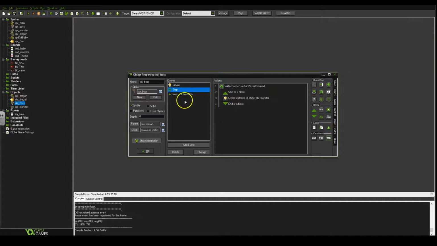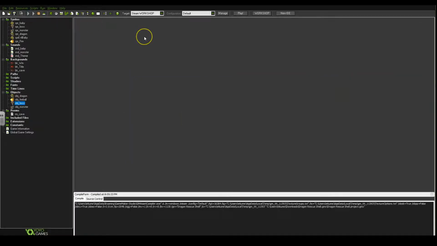Now remember that this step thing is being called like 30 times a second. So when I say 1 out of 25, I'm sort of expecting there to be like one monster coming out of here, on average like 1 for every second. So this is just a guess at first, but this is an easy way to make our game harder or easier based on this sort of randomization that we have in the step event. So now let's test that one more time. Let's say OK, and now let's see if we get spammed with monsters.